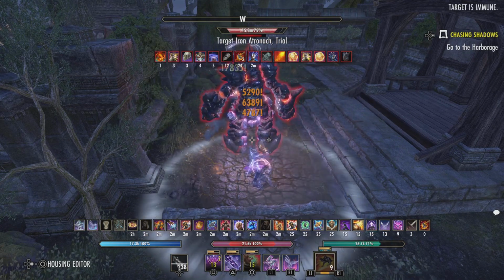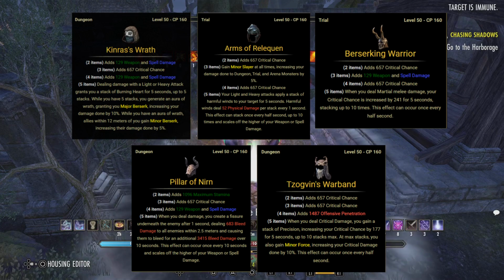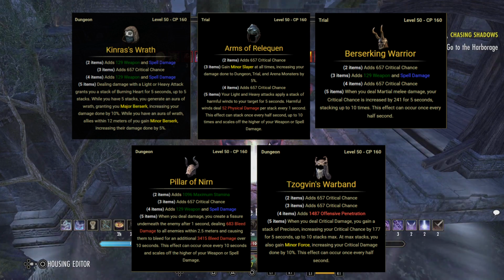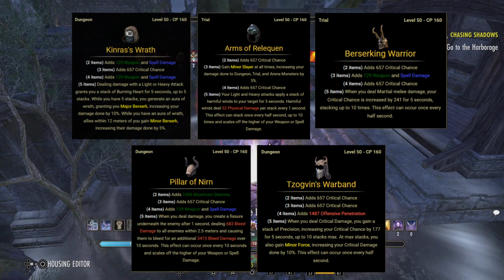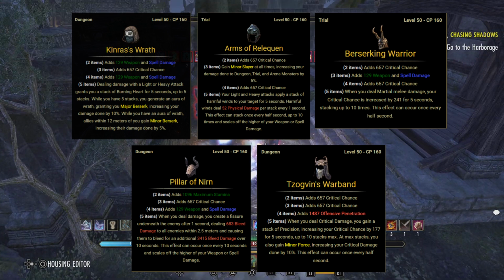Once you get your Relequen, you need to pair it with what I call a front bar set. These can be just sets that you either pair with Relequen or run separately. The list includes Kinras, Pillar of Nirn, Zaan, or Advancing Yokeda. From this list, I think Kinras is the best option, granted you're able to keep the stacks. Kinras comes from the dungeon Black Drake Villa.